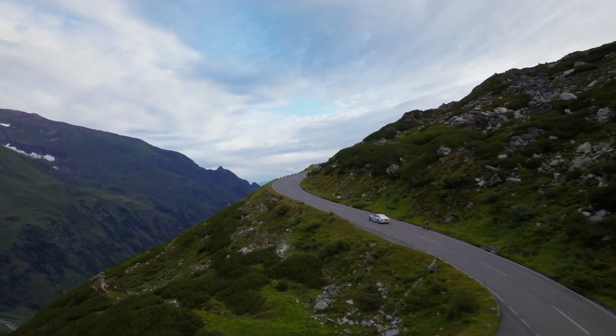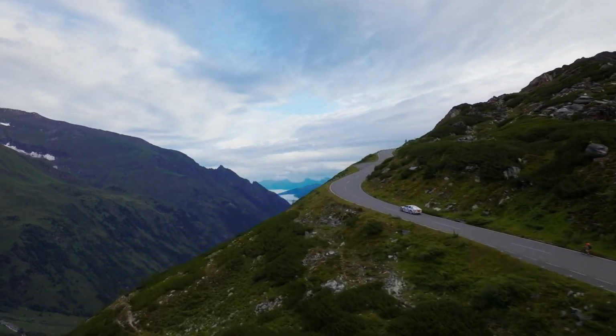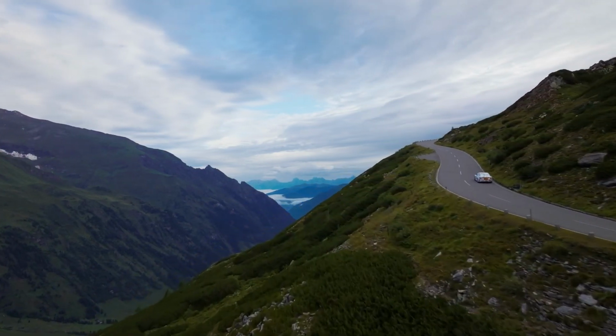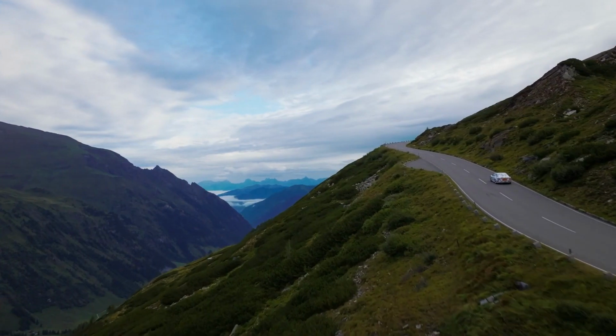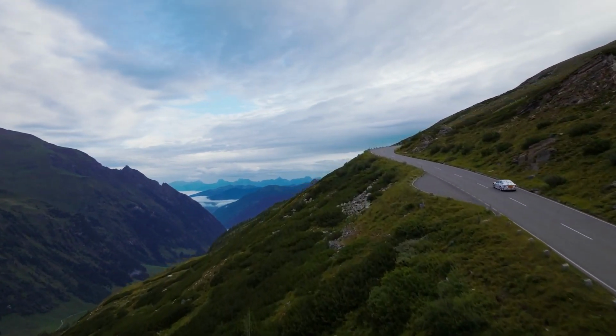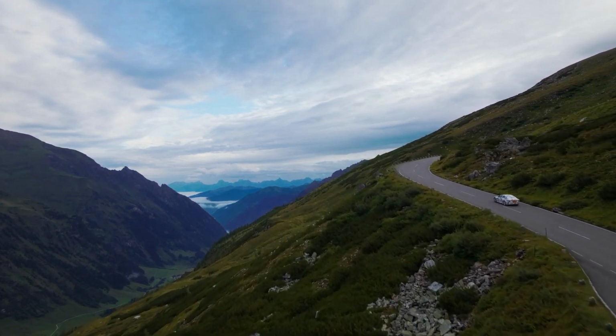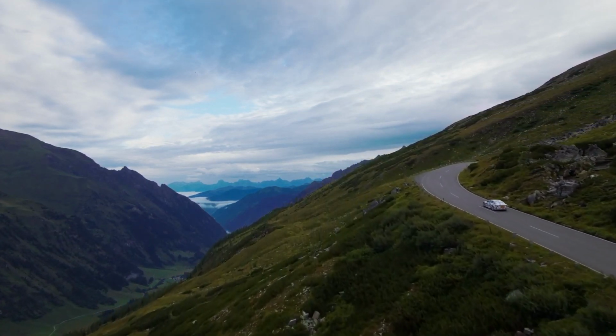It's exciting to get to drive stuff like this, and everyone crowds around you when we get to the top. What is it? When's it coming out? When can I buy one? So it's a privilege. Not many people get to do it, and that's a nice side to the job. But you kind of forget when you're in the daily grind of it, and then sometimes you sit back and go, that's really cool.